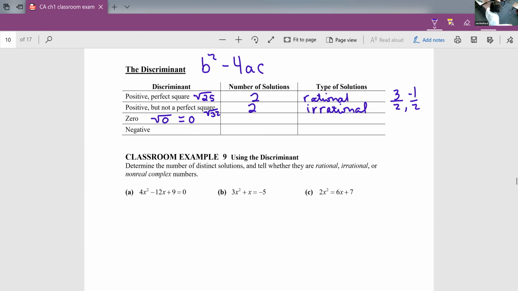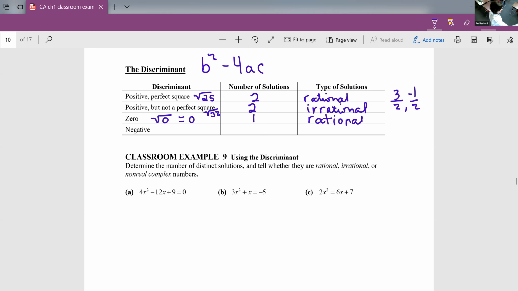Because if I add 0 to something, it doesn't change it. If I subtract 0 from something, it doesn't change it. You're exactly right. There's only one solution. And that one solution, will it have a square root in it? If it doesn't have a square root in it, then what kind of solution is it? It's rational. Yeah, it is a real number, but to be more specific, it's rational because there's no square root in it. Okay? So we've covered all the possibilities except for which one?